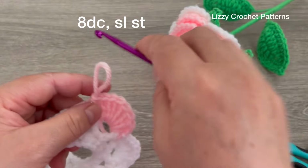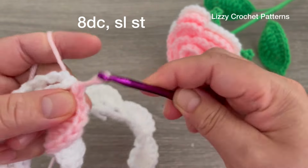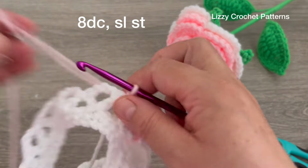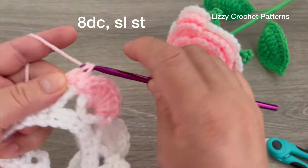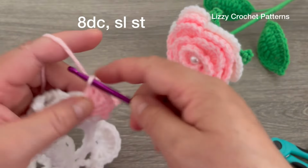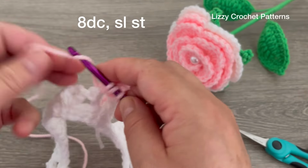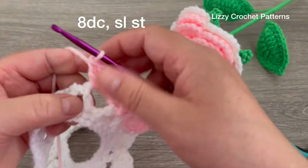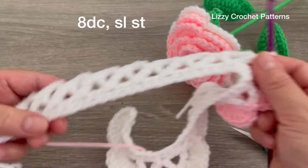two, four, six, and eight. Okay. One slip stitch in between these two stitches here. One, two, three, four, five, six, seven, and eight double crochets. Make one slip stitch here in between these two stitches, and you are going to continue repeating all the way to the end.